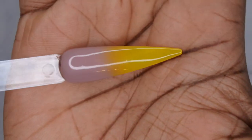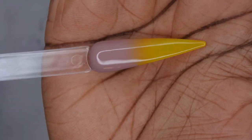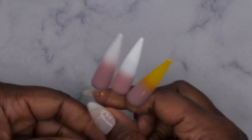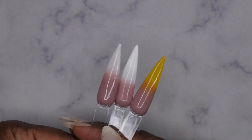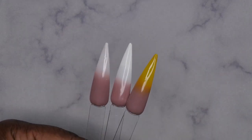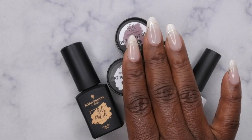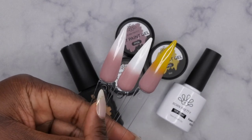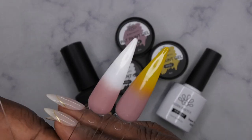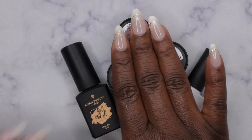By far my favorite nail is the yellow ombre — holy smokes, I don't think I could get an ombre like this on my own without the Pat Pat Gel and those sponges. Overall that's how you ombre using the Pat Pat Gel. I haven't done ombre using just regular gel polish but this gives me the confidence to try, since I've been struggling. My final thoughts — I really like the Pat Pat Gels, they did a great job achieving the ombre look, especially for someone who struggles. A little definitely goes a long way and I want to get the rest of the collection.